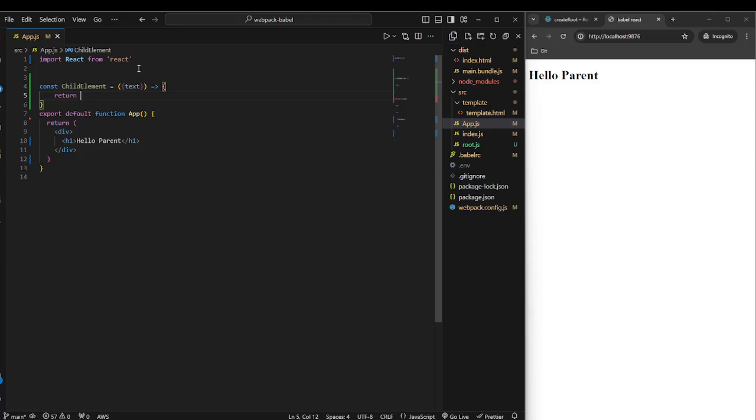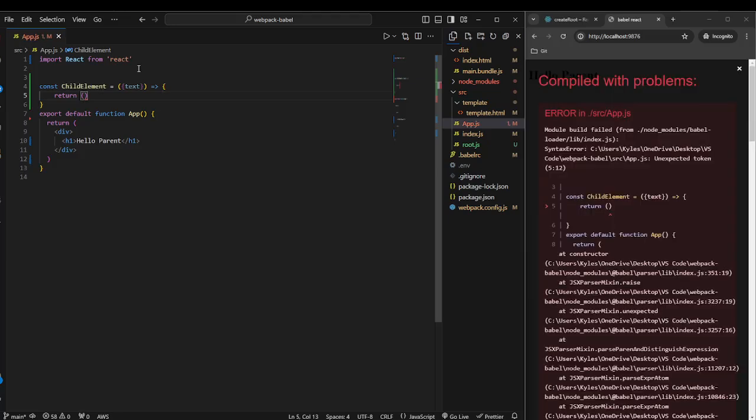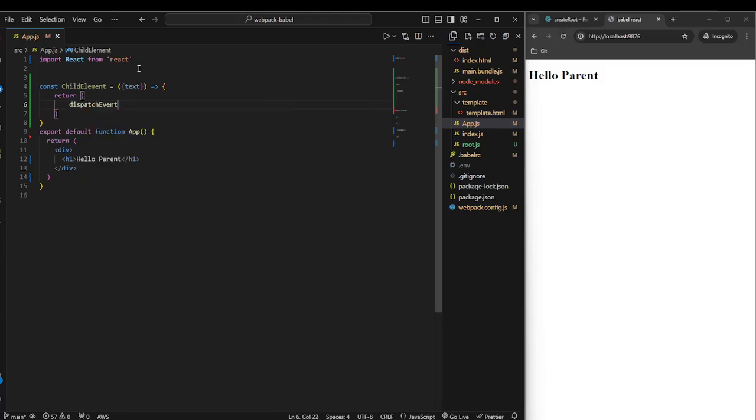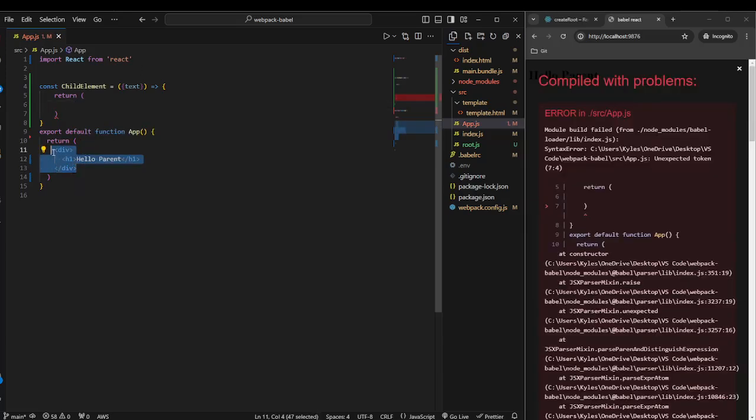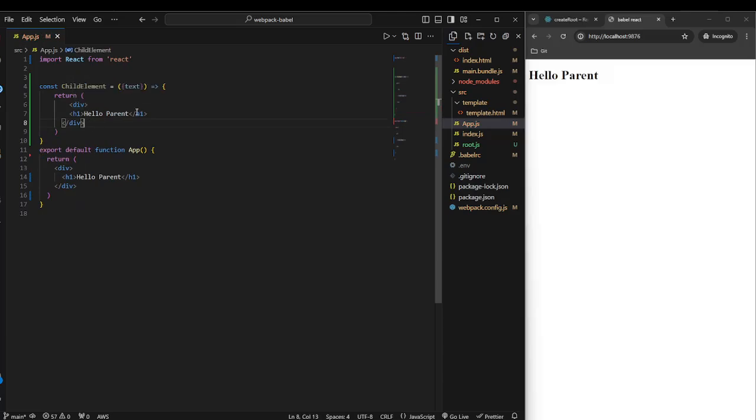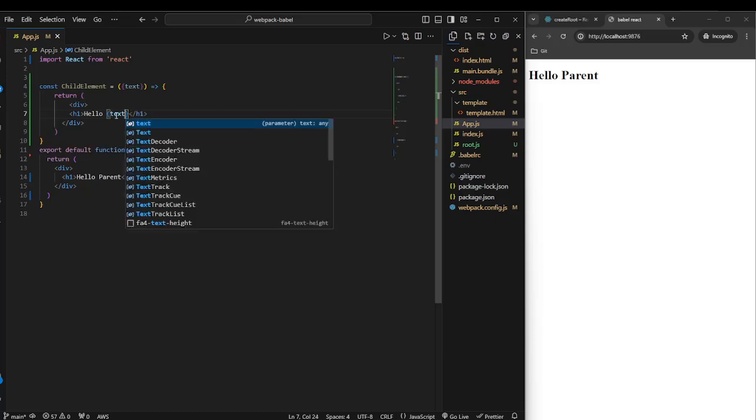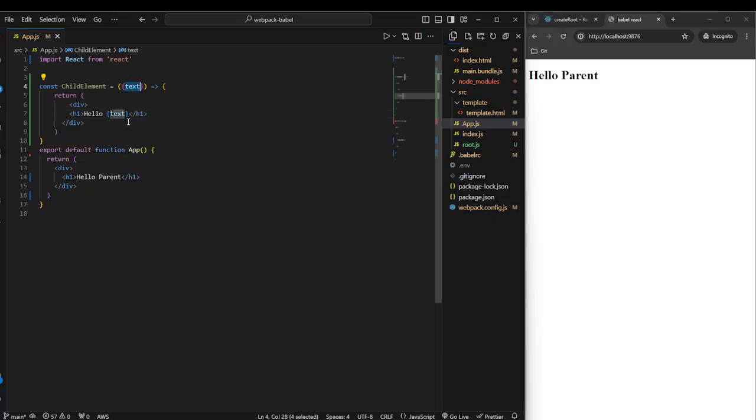We're going to return the same render as we do for the parent. And this is going to be a div, we'll say hello child or text. Now since we have this text here, we're going to pass text through this child, and this text is going to come from the parent app.